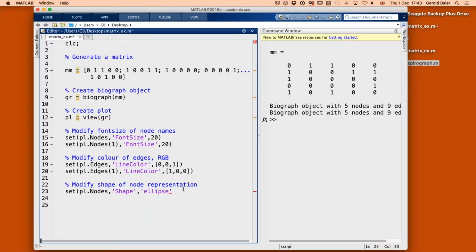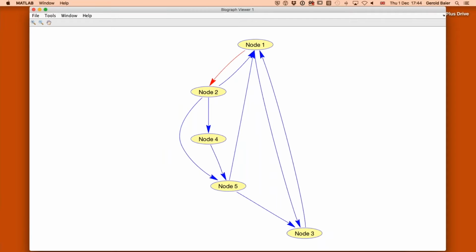So if I type in ellipse and I close this by closing the parentheses nicely, then the graph will start by putting it all into the rectangles that we saw before initially, it will then override this and modify this functionality by setting the shape to something different. We'll first check by executing this code whether it has worked. This is what the ellipse looks like. So now we have 5 nodes in the shape of an ellipse.